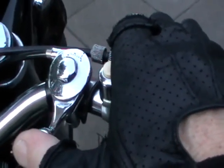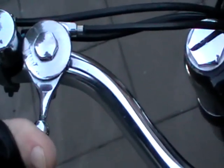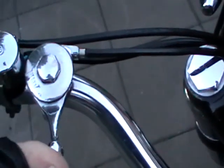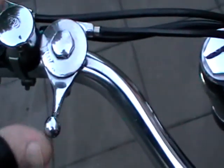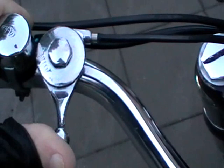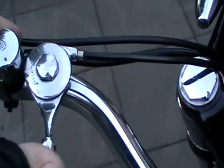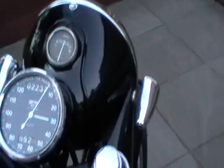But remember, when you start it, air off, advanced retard about there. It's probably about when you start feeling the grab down the bottom here on the cable, you move it maybe a quarter of an inch. If you move it right around, like I said before, you won't be sitting on the bike for very long.